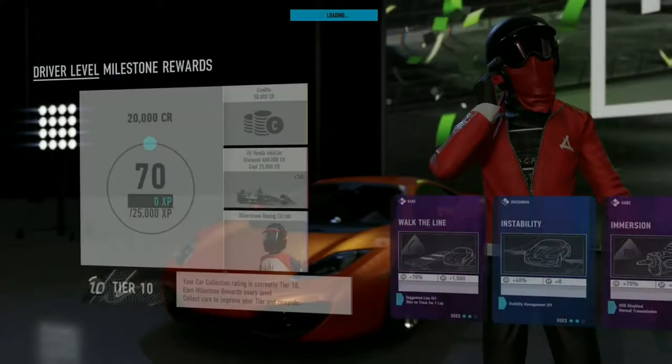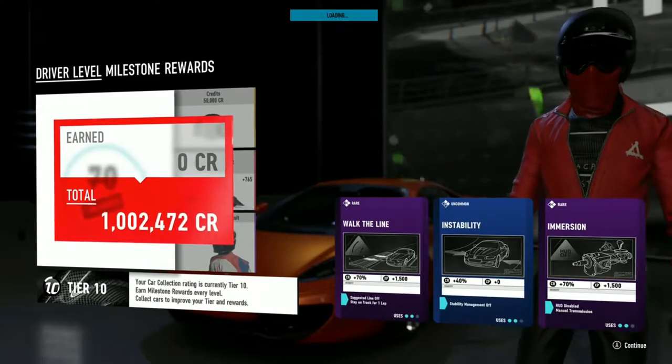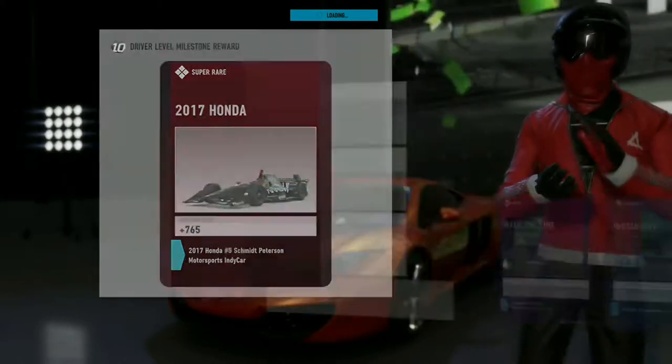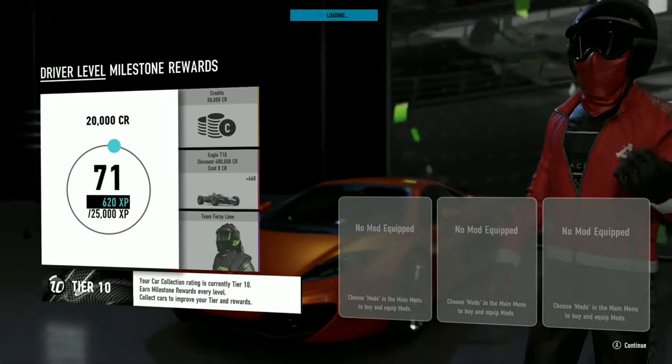Getting new driver gear. Ooh, there's an Indy car for 25k. I will definitely take an Indy car for 25k because I have one. It's Honda. Buy that. The Eagle's next. Okay. And he said, new mods. Bless you, ahead. I'm level 71 already.